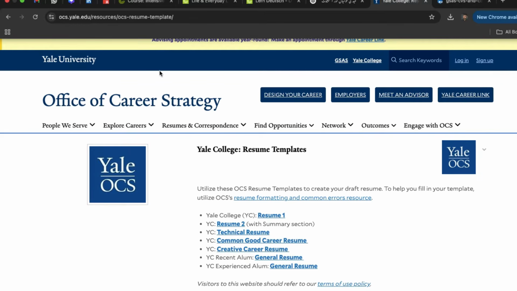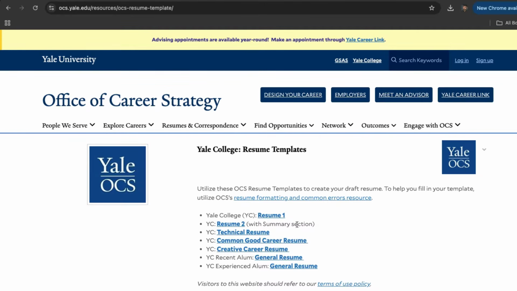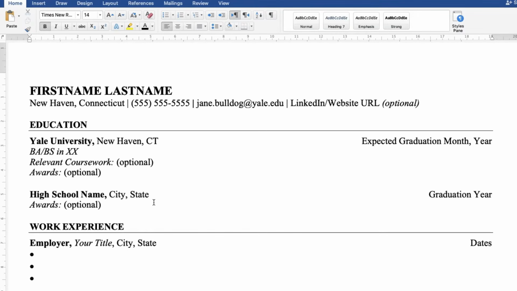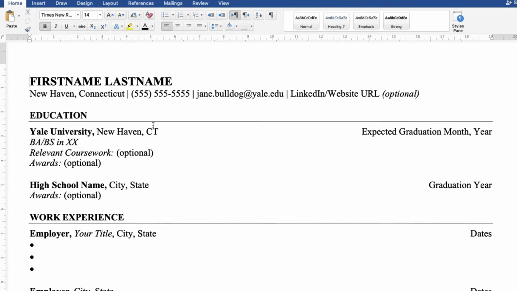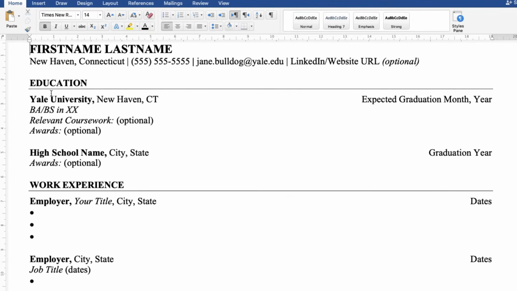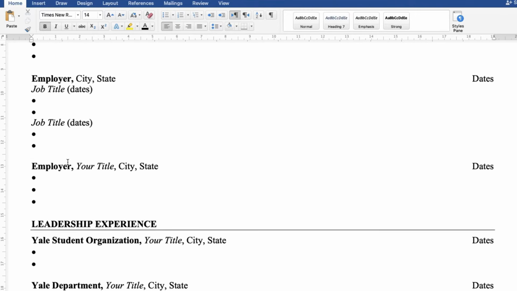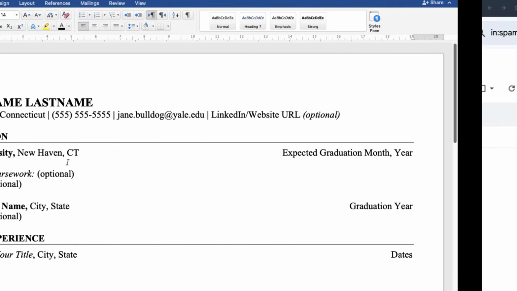So first one was, when you search Yale CV guides, you will come here. There are a lot of templates available here. So I downloaded one. Let me show you. It's here. Okay, this is ready to edit. It's a Word file, Yale College Journal template. So you just need to put your details. You will replace these things with your personal details. So you can have it from here.